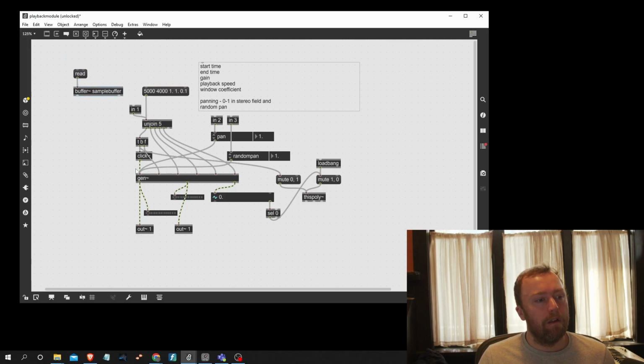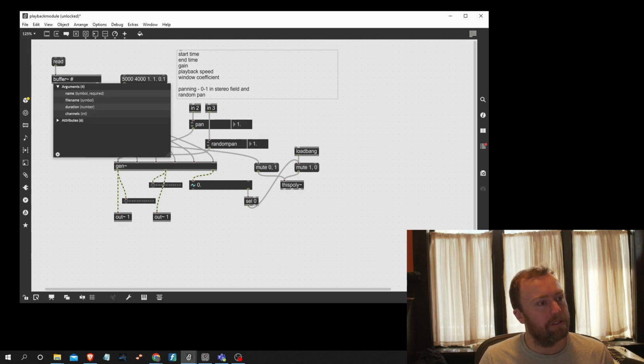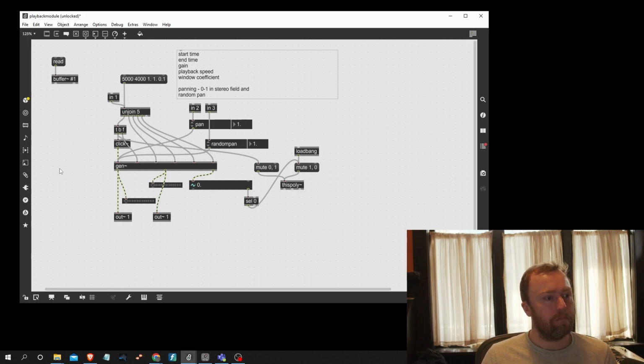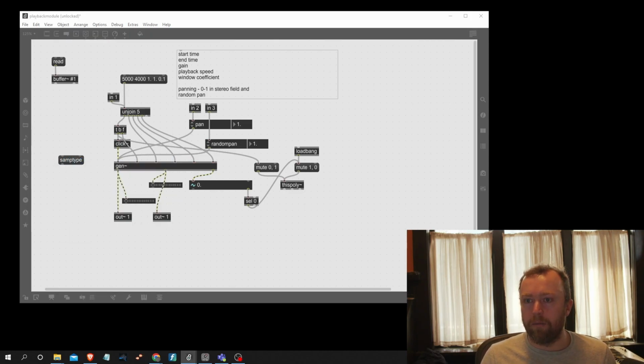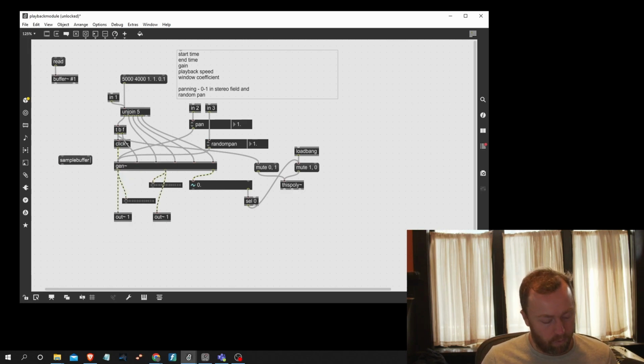Now, for whatever reason, a gen object within a Polytilda will not see the buffer within the Polytilda object. So what we need to do is to have this buffer be an argument. So in the Polytilda object, we'll do @args and then name the buffer. And then we'll need to send a message that renames the sample buffer. So it will look like this. Sample, hold on, actually, let me double check this. Right. Sample buffer, which is what we've called it inside the gen object. And we're going to rename it or refer it using that argument. And so that will also need a load bang to make it work.